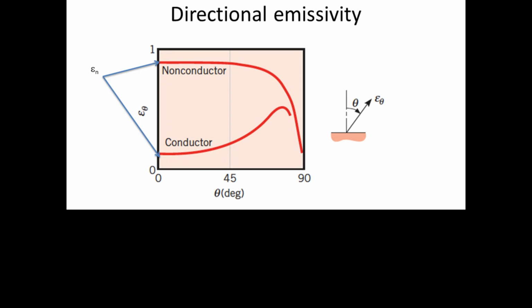If we have a non-conductor, the conductor and non-conductor refers to electronic conductor, like a metal. And the shiny aspect of the metal and the color of the metal comes from the cloud of electrons that reflect light. So a non-conductor doesn't have that cloud, and the emissivity is close to 1 and then comes down as we come at shallower and shallower angles. Now, for a conductor like a metal, emissivity is low, right? And as we approach the shallower angles, it starts to go up and then goes back down again.